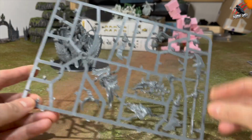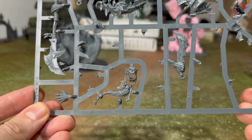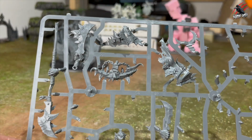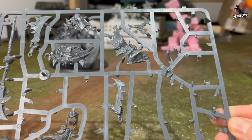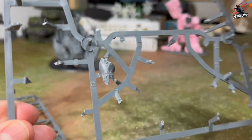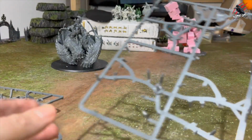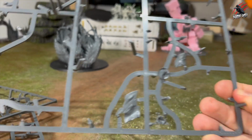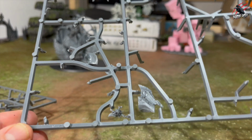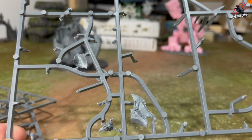There's a few components left on the sprues, especially this one, which is for GORDRAKK. There's GORDRAKK's actual face there, but I like the look of the Megaboss better, so I went for that. You've also got a different headpiece as well, and some extra armour that I haven't put on the Maw-Krusha, and then you've got the different weapons too. You're going to get one piece on this larger sprue. That's one of the pieces of the forearm armour, that if you go for the regular Megaboss, he would have that. And then you've got another piece there and some more armour that would go on the Maw-Krusha. Also a little piece down there, looks like a Stormcast Eternal's helmet that's been fashioned into a knee pad of some kind, but I've left that off.